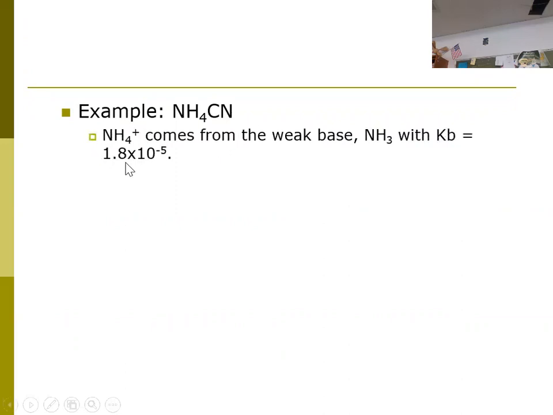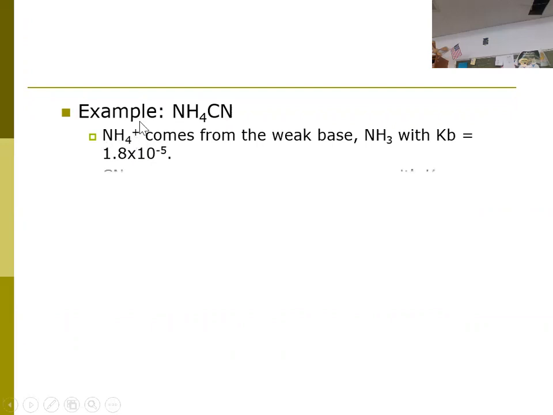NH4 comes from NH3, and it has a Kb value of 1.8 times 10 to the negative 5. Will the Kb be given? Sometimes yes, sometimes you've got to go look it up. But you're never asked to memorize the Kb. On your homework tonight, it might be given in the problem, but you probably should go look it up in the table in your book, or you can just Google what's the Kb value of that. Will it all be pretty similar? Yeah, I don't know the exact number, but it would be close enough.